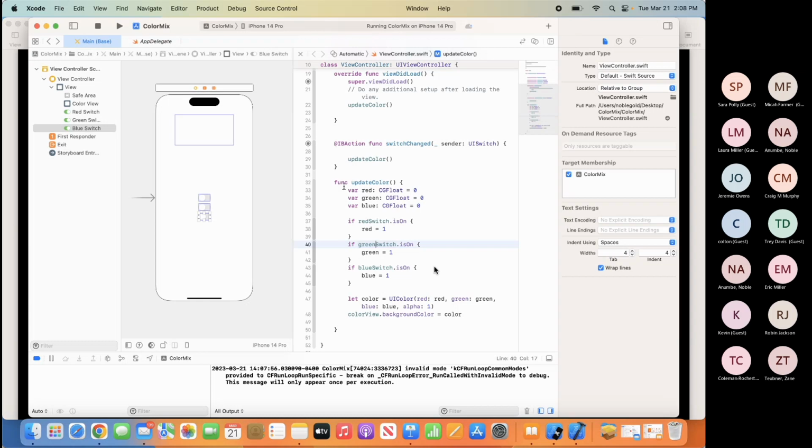So we use the function update color, and then we call that function here, and we call that function here. And then all we've done is define the colors and then create conditions. It's purely an if statement. There's no else. If this happens, that's why I could actually toggle 2 of them and get a mixture of the results, because if it was if else, it would be either or, but in this case, it's actually a combination. Once this is on, it can show up, and then another one is on, it layers on top of that, and that's why you have the different colors appearing together, mixtures of colors.